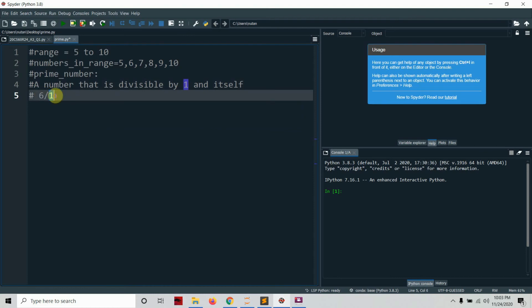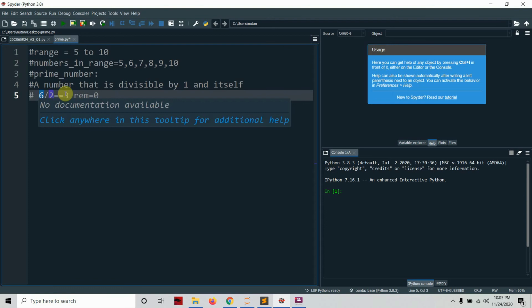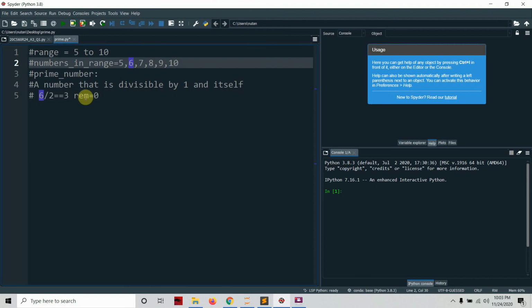So we'll start from 2. 6 divided by 2 is equal to 3, leaving a remainder of 0, right? So if the remainder is 0, that means 6 is exactly divisible by 2, so it cannot be a prime number because it is divisible by other numbers except 1 and itself. So this is the logic we'll be applying to solve our problem.